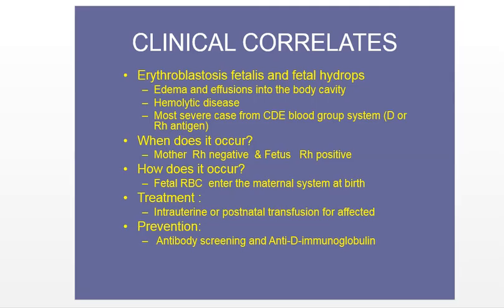And sometimes we have some abnormality or disease, one of them is named erythroblastosis fetalis and fetal hydrops. What that means, as you know, some fetal blood cells escape across the placental barrier. There is a potential for these cells to initiate an antibody response by the mother's immune system.